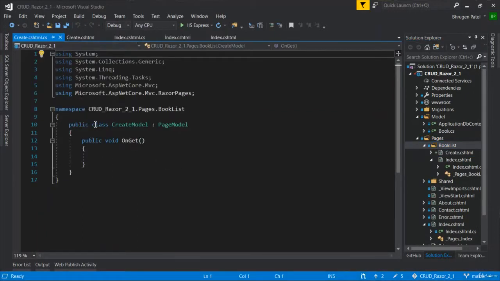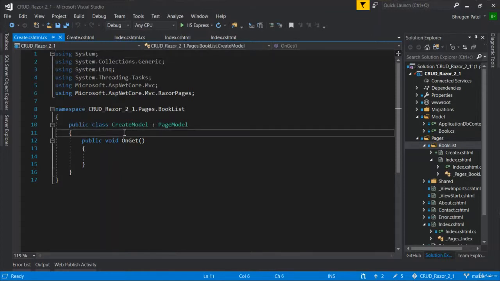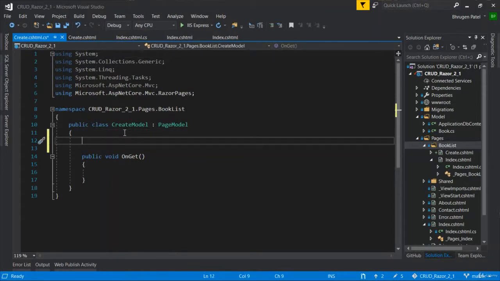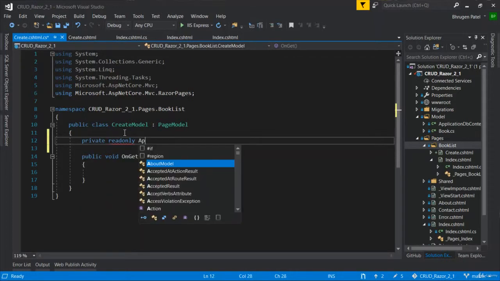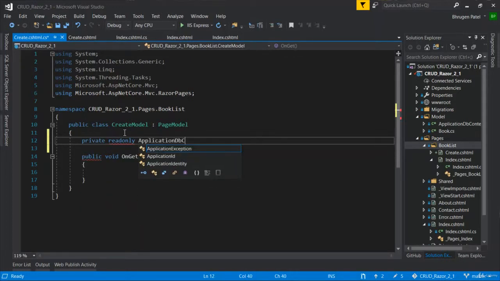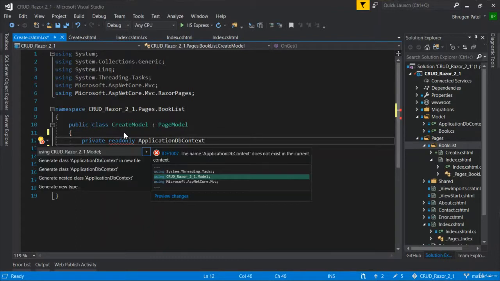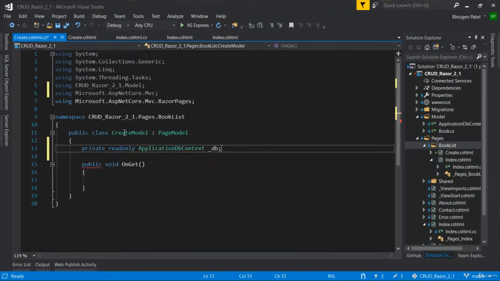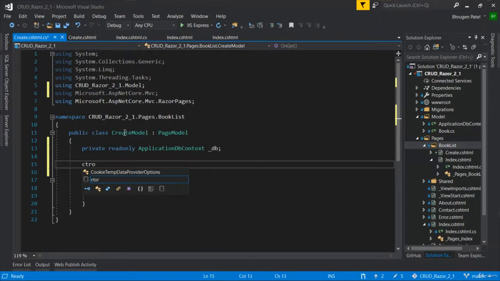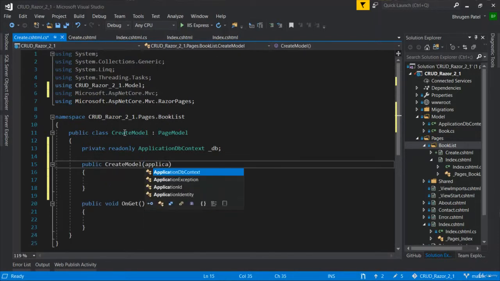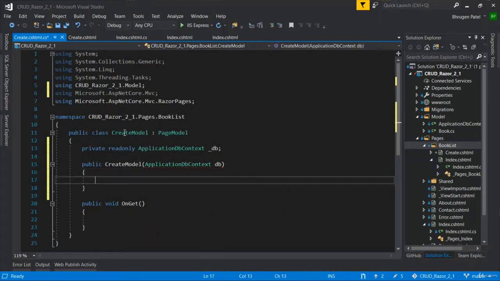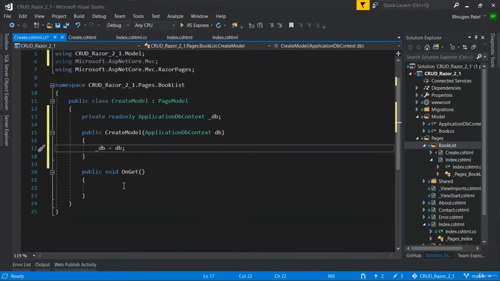So now that we have the Create page here, we again need the application DB context. So we can say private readonly ApplicationDbContext. We'll do a Control dot again, and let's make it _db. Then we need a constructor, and right here we'll get the ApplicationDbContext as db, and we'll assign _db as db.